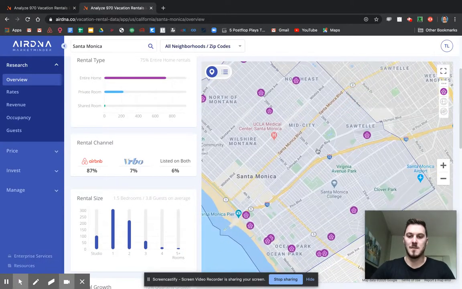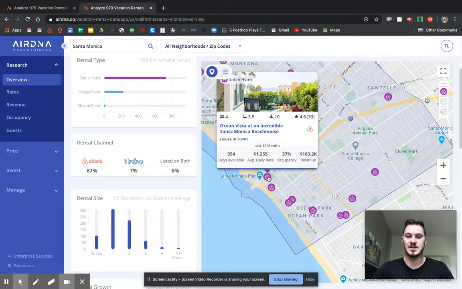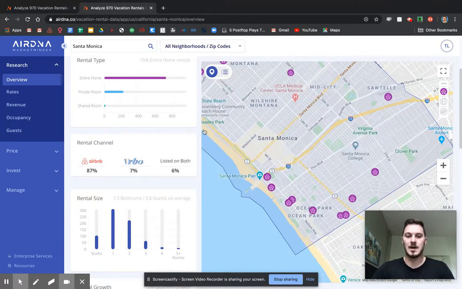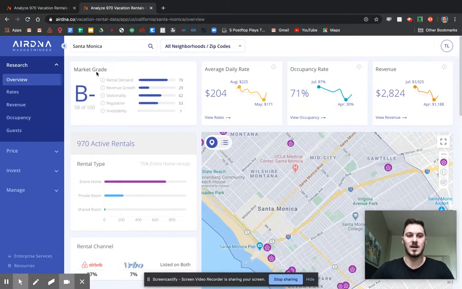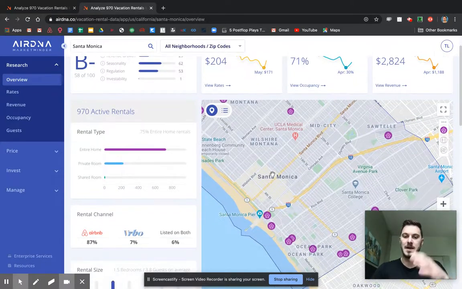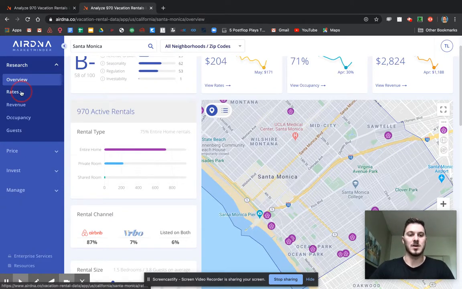So now you know how the map works, how to navigate the map, how to use the map, how to read the information that's available for you within the map. Let's take a look at the rest of the AirDNA Market Minder, just so that you have general knowledge of everything. However, keep in mind that we're basically going to be using the map, okay? So we're generally just going to be using the map for what we want to do. But I do want to show you the other options.